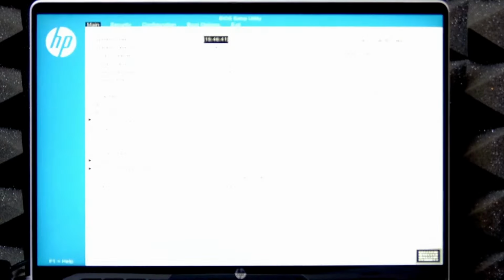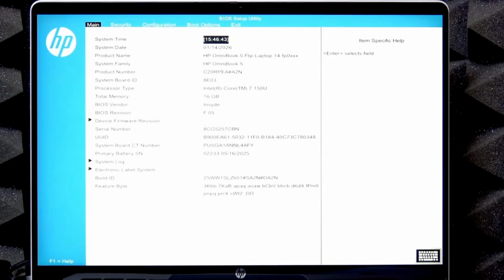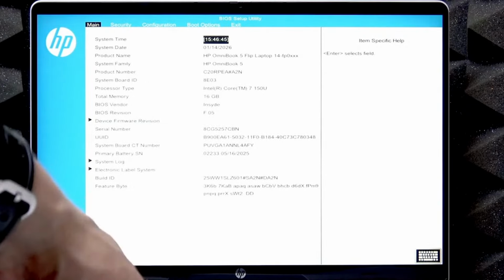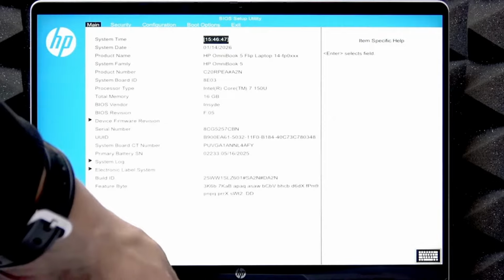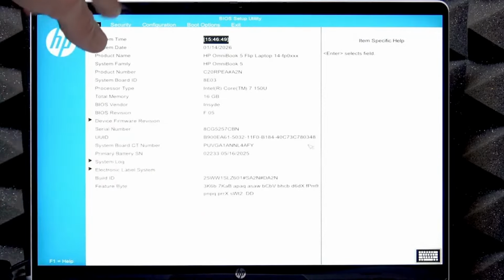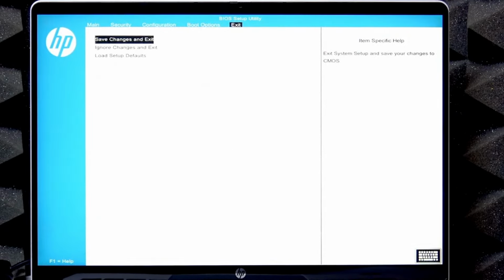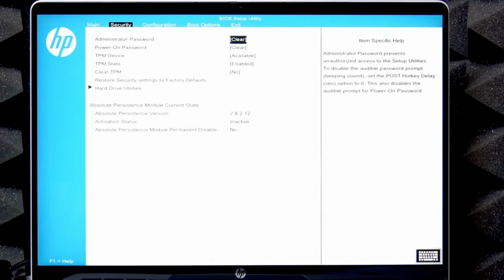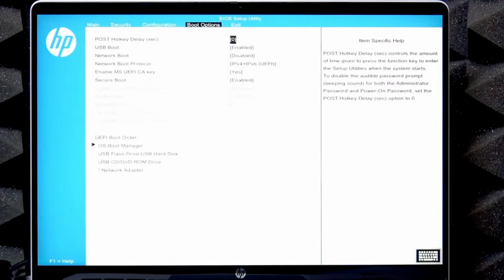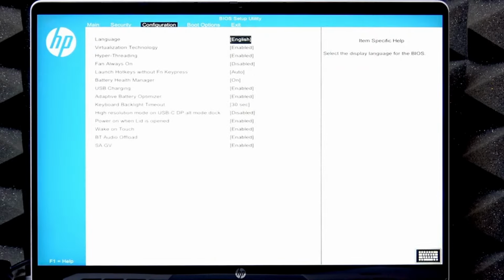And in the BIOS menu, we can use any navigation type of your preference. You can either use your touchpad to select, you can use your touch screen, or you can use the left and right arrow keys to navigate between tabs, and up and down to navigate between options.